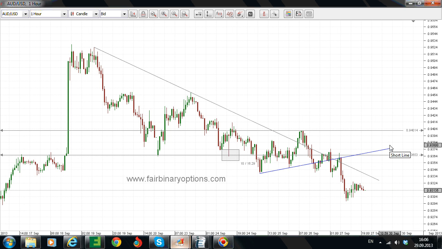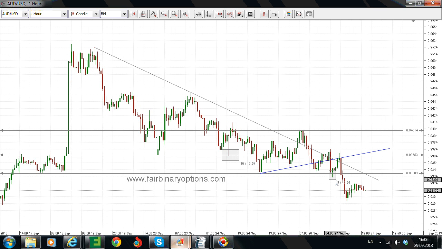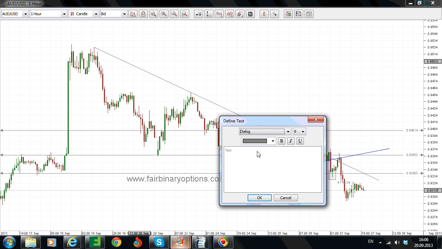Something like this. However, price, after breaking the trend line here, comes and makes a new low when compared with the previous low. Remember, a new low when compared with the previous low, and this low here is 0.9338, and price comes here and makes a new low when compared with this. Well, this is the moment where our true trend line, and this is where we should place a text, so to say. This is initial trend line.